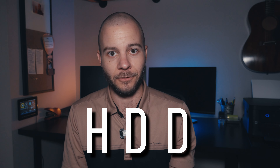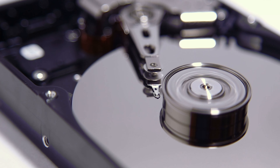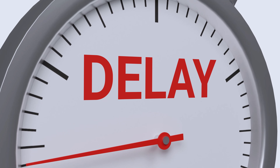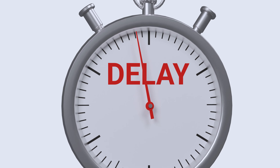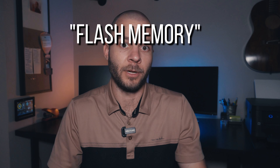If you go back five or ten years, most computers had what's called a hard disk drive, or HDD. These were physical drives with a disk that would spin at various RPMs, with a magnetic arm that would read information off that disk. You'd notice a delay between clicking on something and the file actually opening — that delay was the disk physically spinning and the arm reading the data. Thankfully, HDDs are largely a thing of the past and nearly every computer now comes with an SSD, or solid state drive — a type of flash memory with no moving parts where information is almost instantly accessible.